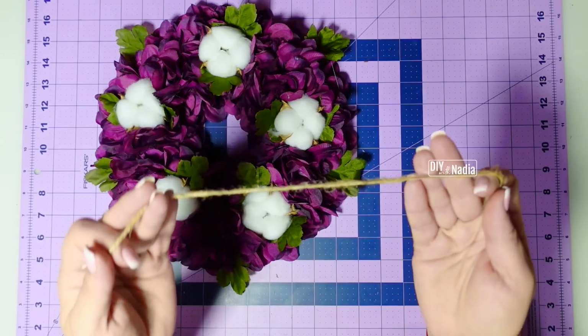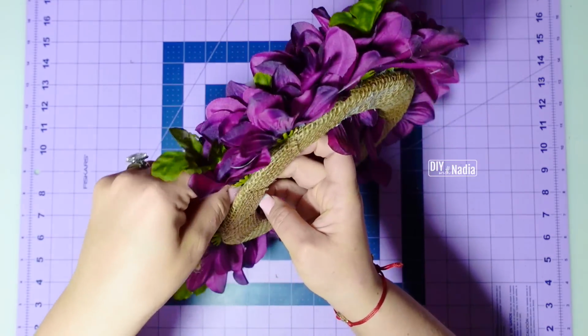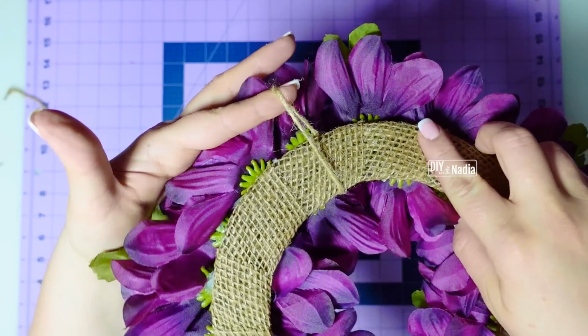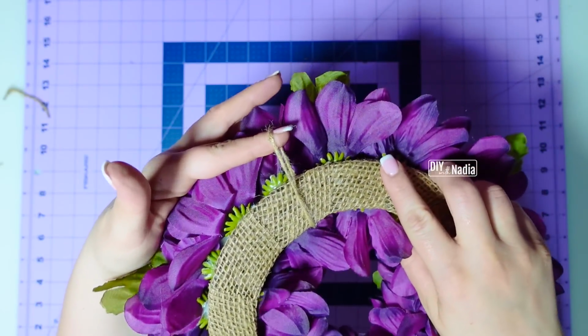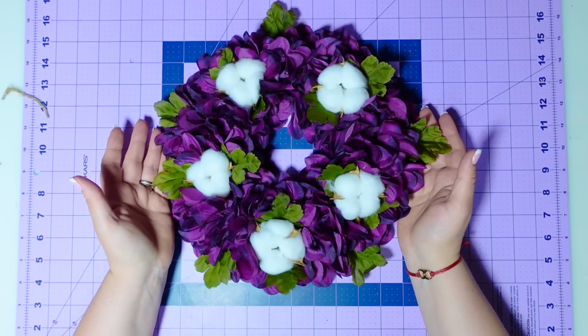To hang this cutie, I'm just going to grab some jute cord and find a place where I can get through and just make a little knot. And there you go. The back is pretty, and we're ready to either hang it or make it a gorgeous centerpiece.